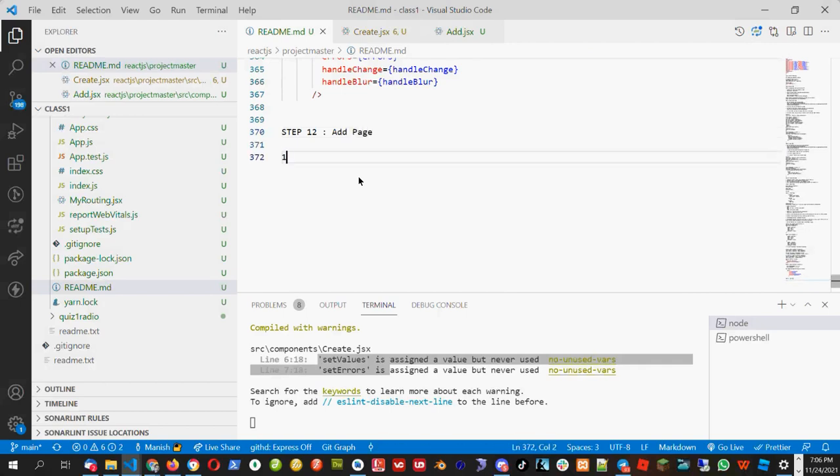Here, what are the tasks I have to do? I have to create a simple form with two fields. One will be the title and another will be the description.